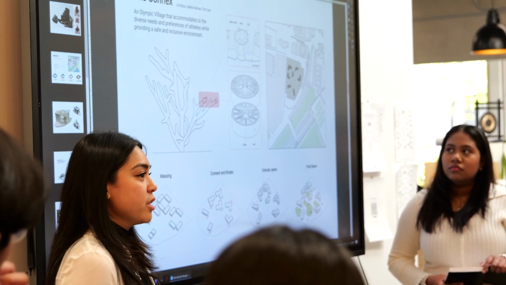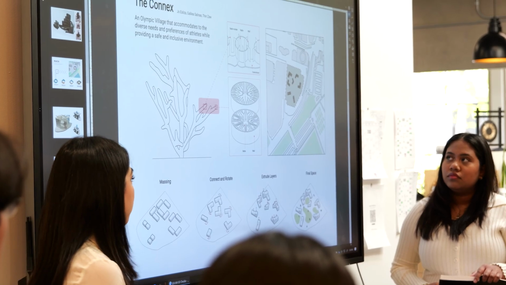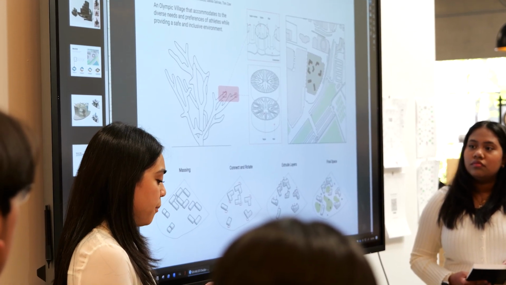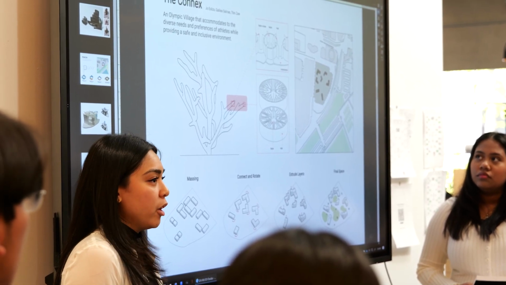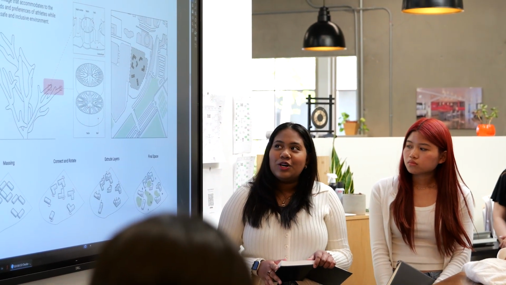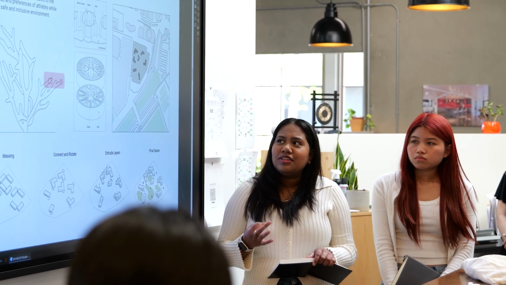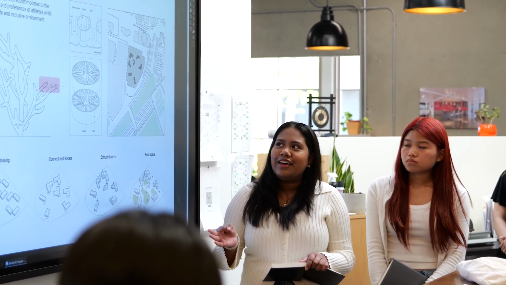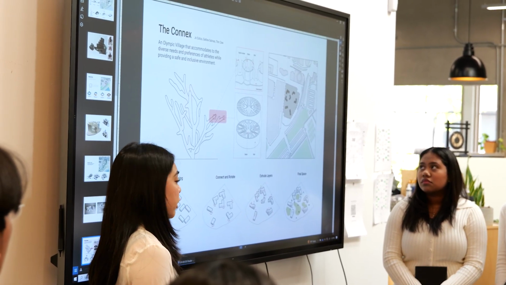Upon this, we did our nature study, and we found that coral reefs, and specifically staghorn coral, is an organism that we thought best communicated the goal for what we wanted for this village, making them one of the most biologically diverse habitats on the planet. Similarly, Olympic Village hosts athletes from a wide variety of backgrounds, cultures, and nations.